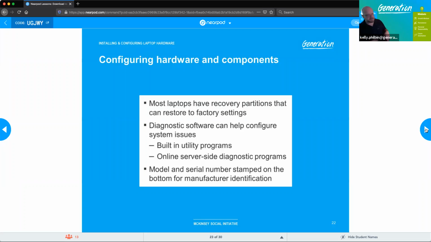On each of these laptops, they will typically have a model and serial number stamped on the bottom of it, like we were talking about. Whenever you call in to try to get any kind of repairs, or somebody calls in to you to get some repairs, this is the main thing you're going to want to get from them, not necessarily relying upon their memory of what kind of computer they're actually functioning off of. This model and serial number on the bottom will tell you the exact year, make, and model of that computer. And then it will allow you to better diagnose what issues are going on and then be able to find out the best methods for repair.